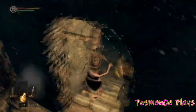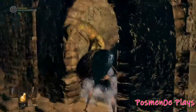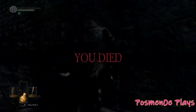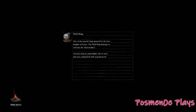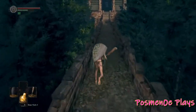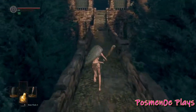Oh, fuck. Oh, fuck. I ain't doing it again! No! No! This isn't done until I beat the Iron Golem, man. I'm so committed to doing this Iron Golem right now, man.